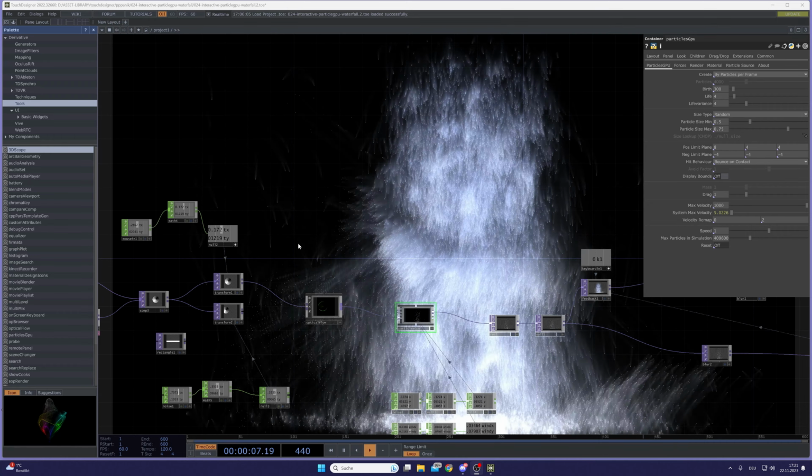And then in the tools section up here, you will find the Particles GPU, and then you just drag it in. This is the default setup of it. And then out of the first node, which is our render, we will create a null and make this visible in the background.